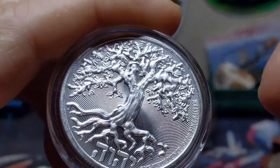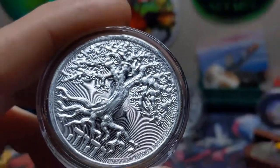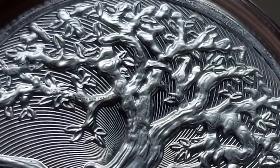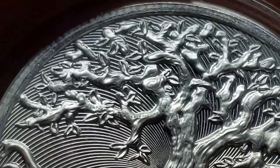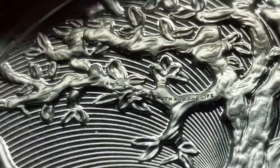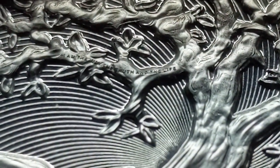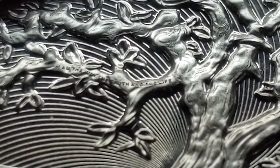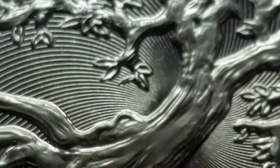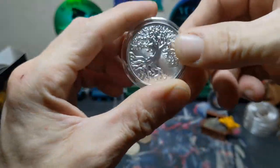Let's see if I can get in here any better on that and zoom this up. I know I can do it if I get the right lighting and the right distance, so bear with me. There — that's not too bad. You can see 'I am the way, the truth, and the life.' Sorry, I can't hold it much stiller than this.